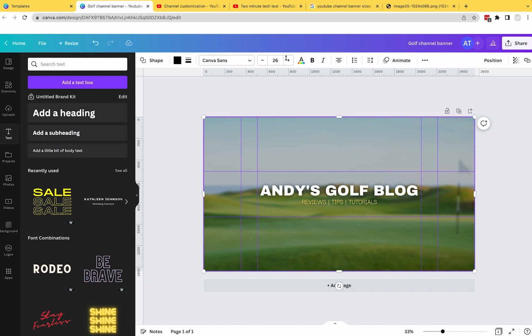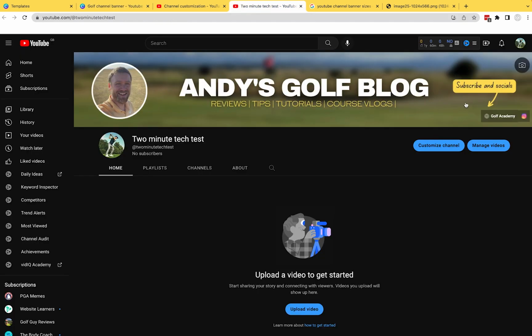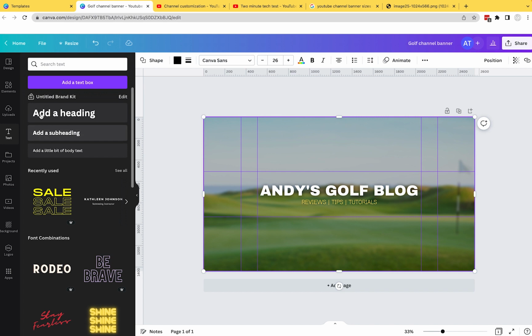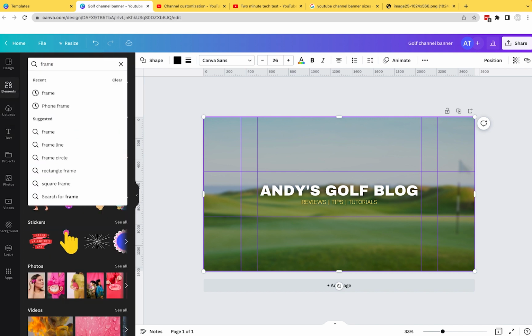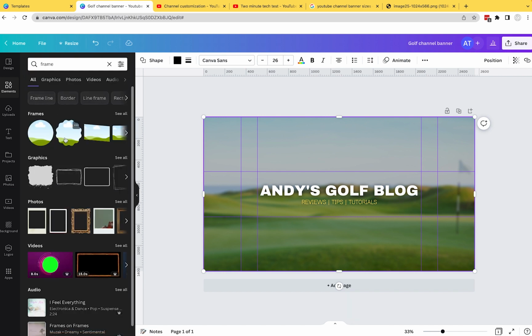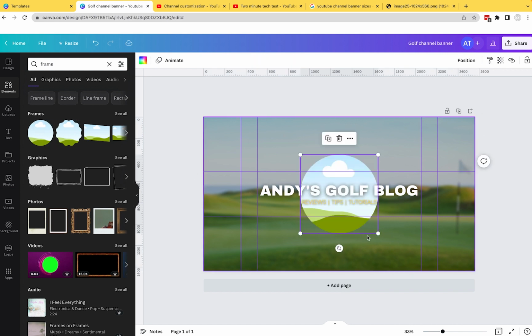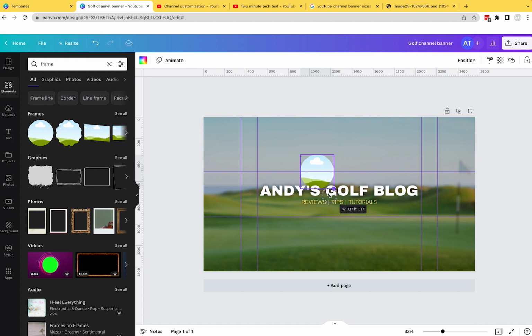So last couple of things we need to do with regards to the design. I'm not going to worry about making this, that's basically just a text with a little shape behind it, but I will bring in this image here. So for that, I'm going to go to Elements, and I'm going to type in Frame. And you'll see I've ran a search for frames before. Now these frames are great, you can basically drop them in, then put pictures on top, and it essentially just crops them to the shape. So let's bring this shape in here, let's just resize it a little bit.